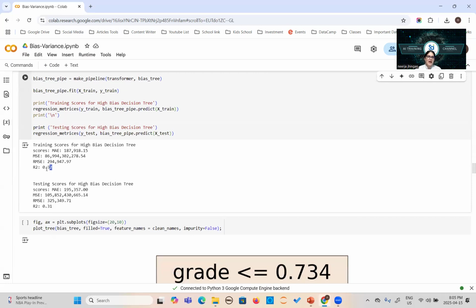Now look at the score. R2 is 32% and R2 for the test is 31%. So this means your model is not working at all during the training and during the testing too. Why? Because in the decision tree regression, we did not give a high depth. We set it to one depth, which is a very simple model again. So it is creating high bias. Okay. Because your model is not performing well during the training because it did not learn anything with maximum depth one, and it did not learn how it will perform well on the testing if it did not work on the training. Right. So this model is underfitted, high bias.